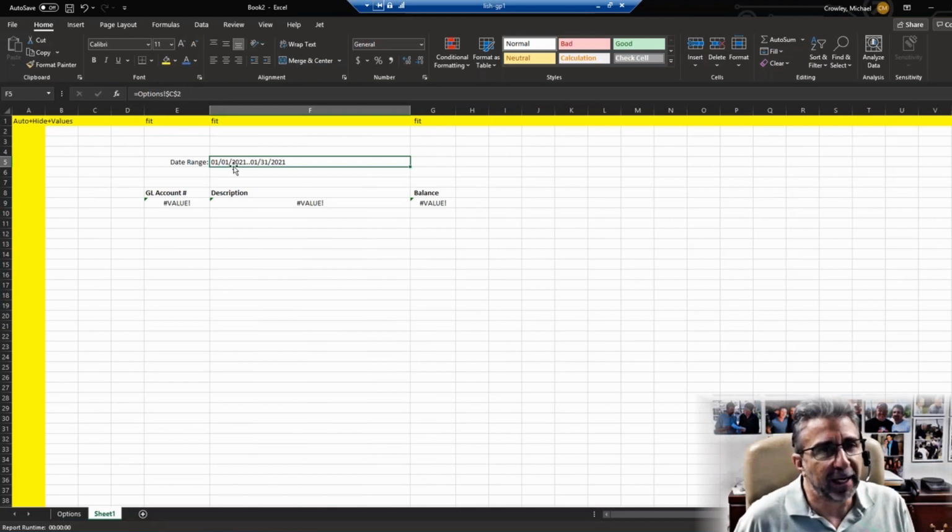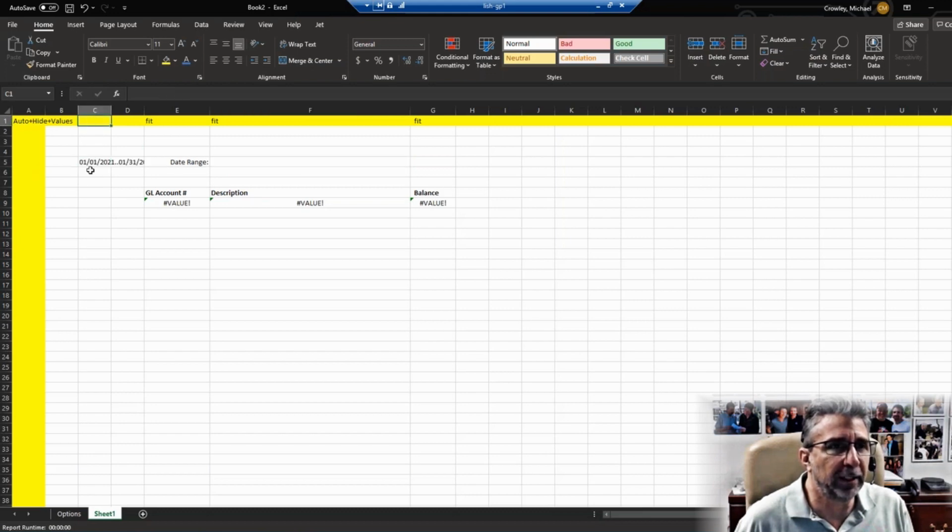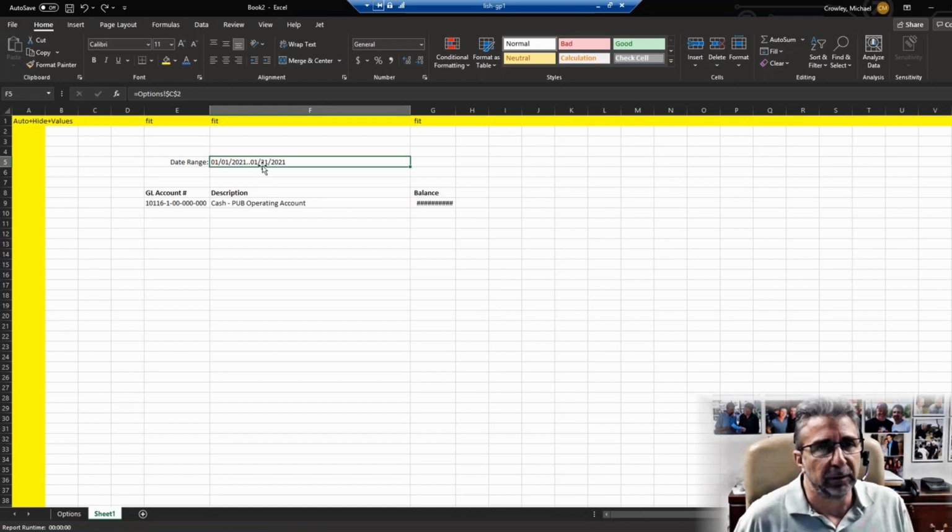Now that I have that, I don't have to put it on this sheet. I could leave it on the other sheet, but the report runs faster if you have it on the sheet that it's running from when we start to use that as a filter, which we're going to do in a moment. Now, if I didn't want to show it but still want to put it on this sheet, I could have put this anywhere over here, and I could have put hide and it won't show, but it would still be there that I can reference it. So let me put that back.